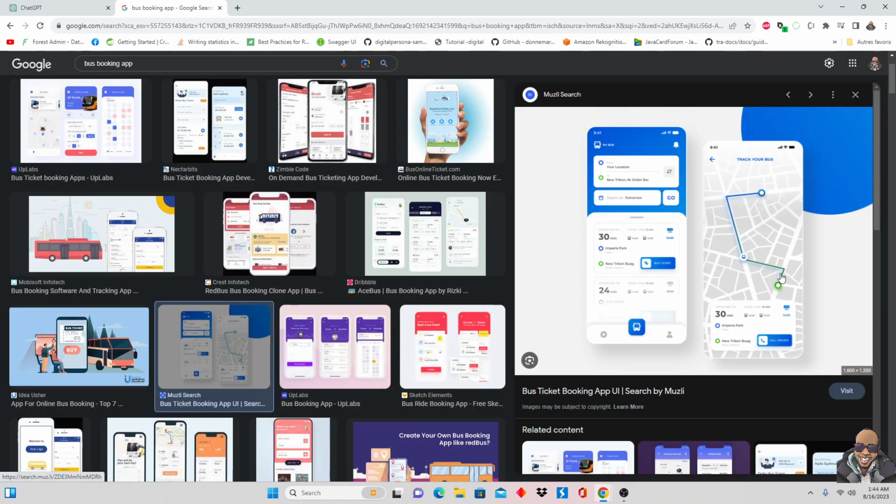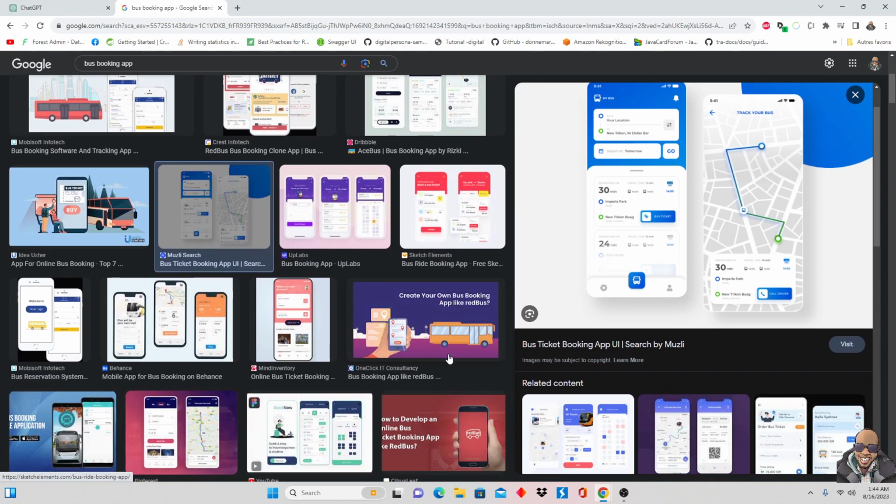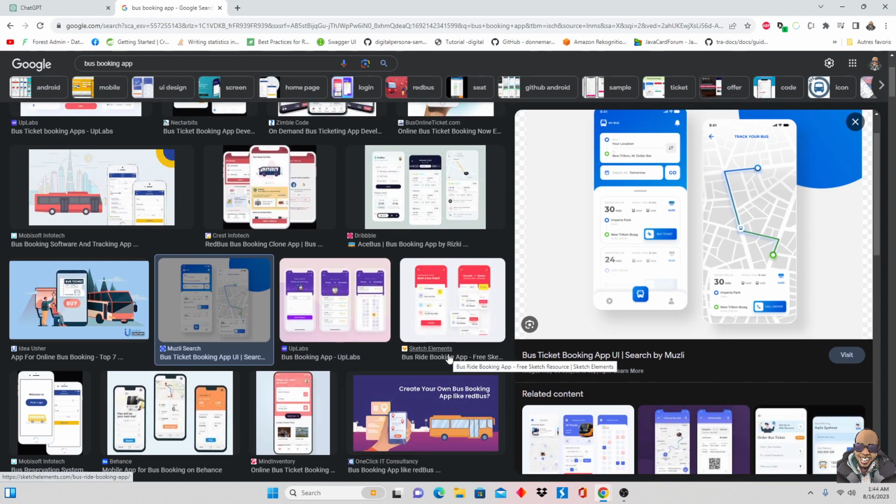Like the fact of having which route, for example, a person has to go from A to B to C, but you have to make sure the seat is not taken from A to B and from B to C. Maybe from A to B it's taken, but from B to C it's free. So when you're booking for the next person, you have to make sure that from B to C it's free. It's going to be quite tough, so we'll have to figure it out, because we have to lock it in the database, I think, to say this seat is taken, etc.